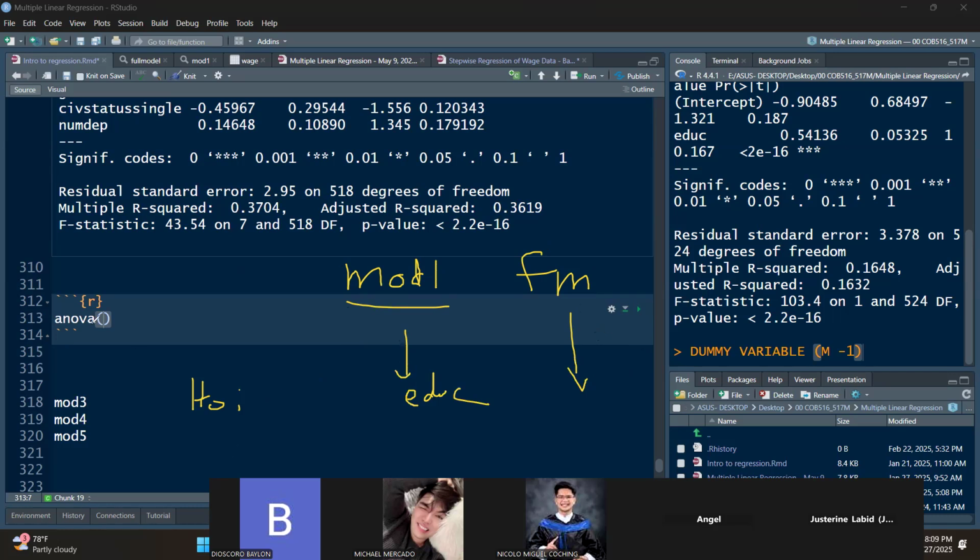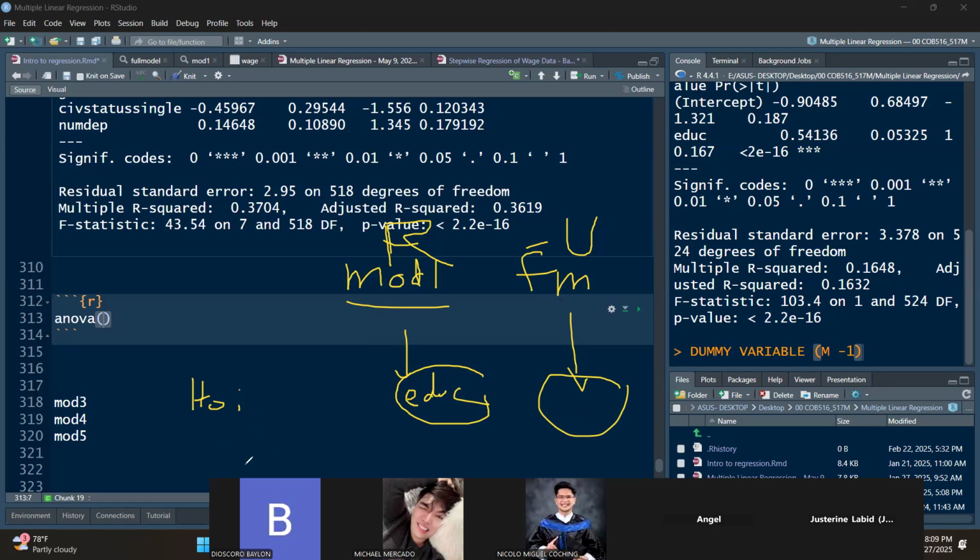So the null hypothesis for the ANOVA will test whether, okay, this is called your restricted model, R, restricted, ito, unrestricted. Bakit restricted to? Mas konti yung predictors natin, isa lang. Ito unrestricted, mas marami. So ang tinetest natin dito, class, kung yung mga dinagdag natin dito sa unrestricted, ano-ano siya?